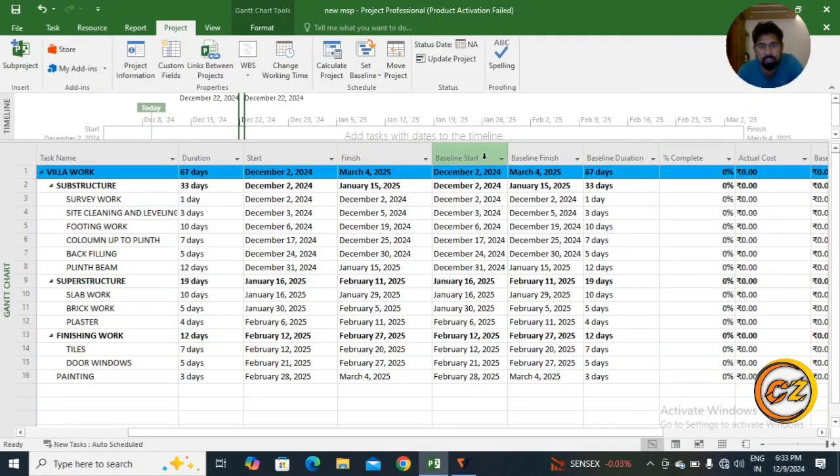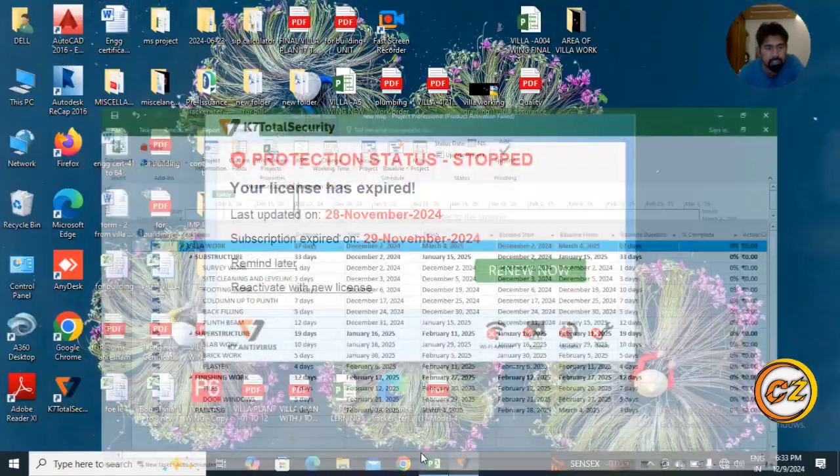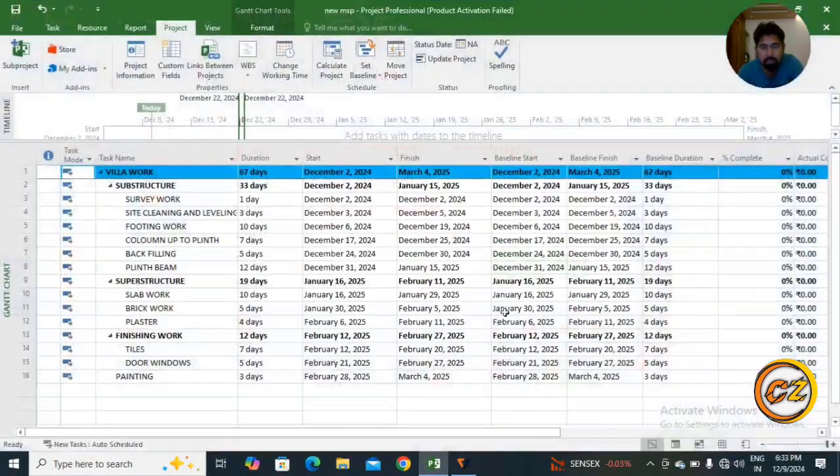You can see baseline start, baseline finish. Why? Because still we didn't do any activity, I mean we didn't complete any activity. Whenever we compare with baseline start, then we can get the actual duration of each and every activity.